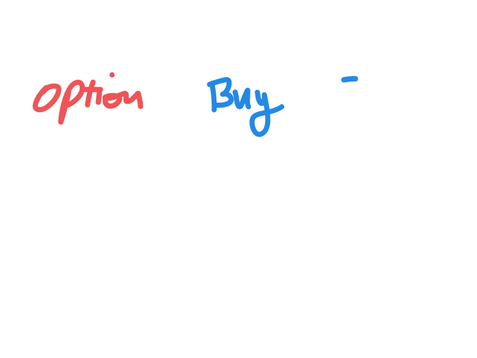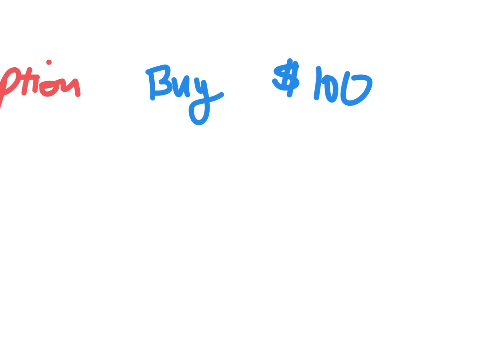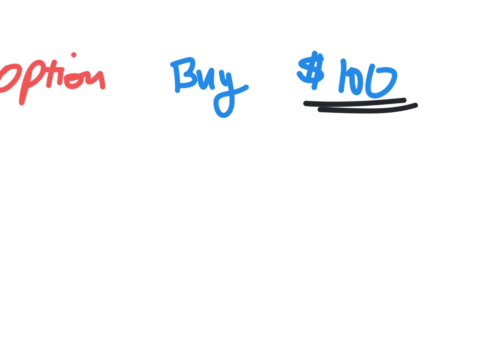And if there's an option on, have you heard of a company called NVIDIA? All right. So if you have the option on NVIDIA to buy NVIDIA at $100 a share, what that means is, no matter what NVIDIA is selling for later on, you have the option to buy it at 100. Is it worth something?